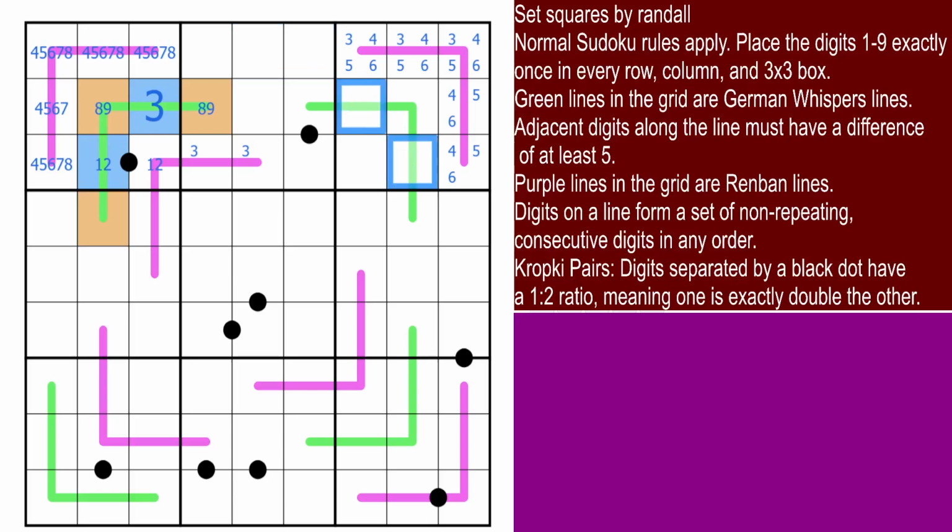So now let's do the same trick here and see if we can get something. Right. This Renban is either 2, 3, 4, 5, 6 or 3, 4, 5, 6, 7. So this definitely does not have 8 and 9, right? And these cannot have 8 and 9. So where are 8 and 9? Those are 8 and 9. And that means we know that these are high and those are low.